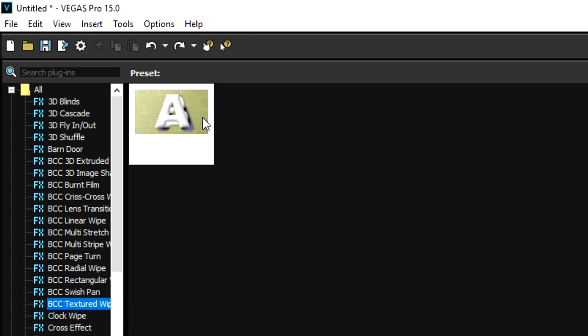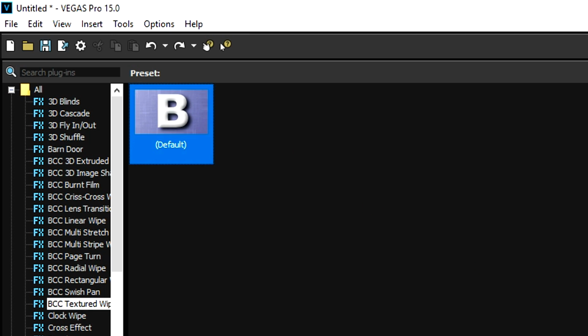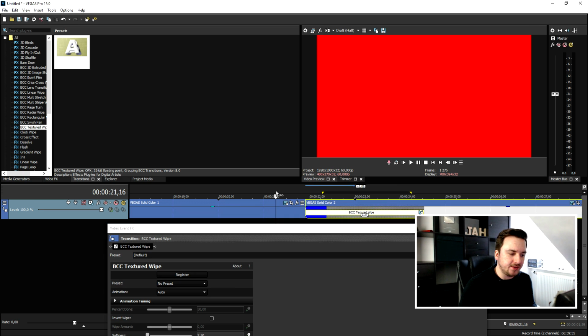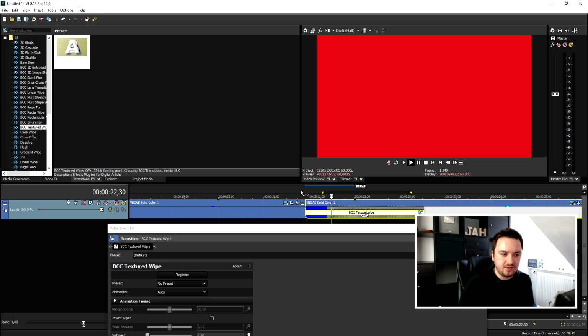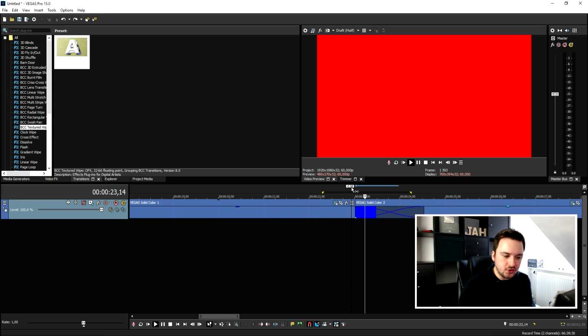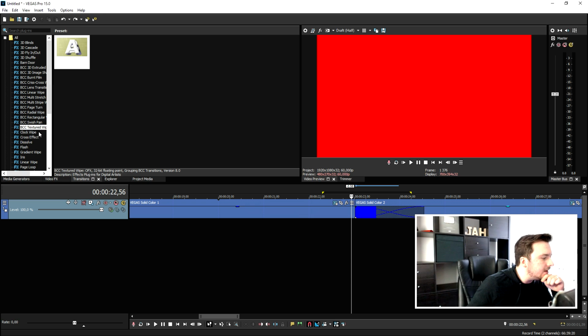We also have this one, which I really enjoy watching and using as well. If I play it back, and I'll make it a little bit slower so you guys can see it, this is what it looks like. It's just a really simple, quick fade into another color. Nothing too special, but like I've said, you can also choose the length of it, and we have many more.